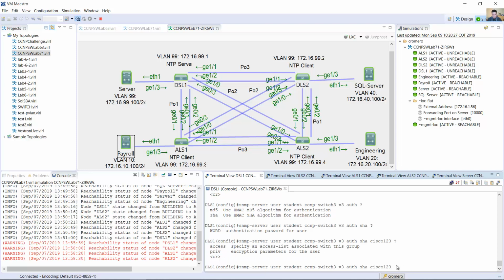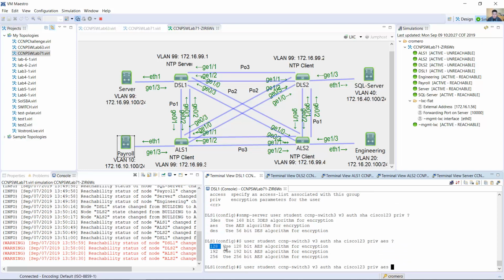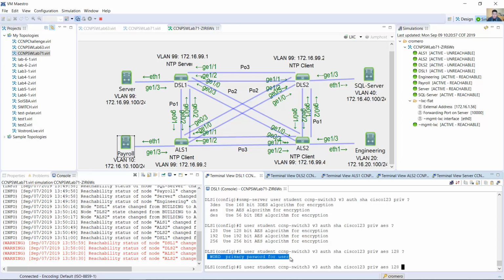Okay, priv for encryption. And question mark. You can use AES that is strong. AES, question mark. 128 bits, for example. And finally, the password for the key for the encryption can be also Cisco123. Okay, this is the command that I just applied on DLS1 and DLS2.